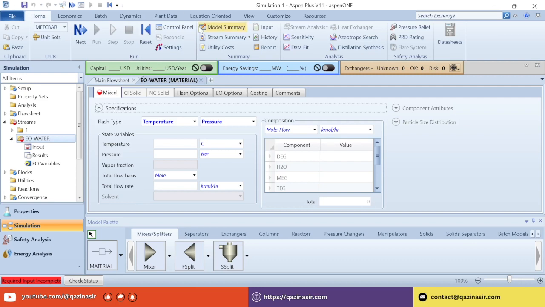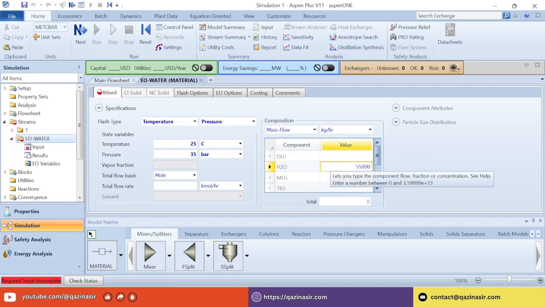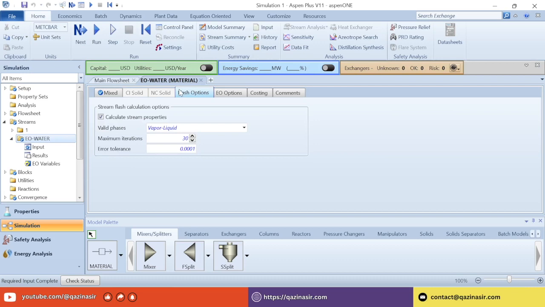So the information for the material stream, the feed stream, which is entering at 25 degrees Celsius with 35 bar pressure, with a mass flow of 55,000, and same for ethylene oxide is entering.